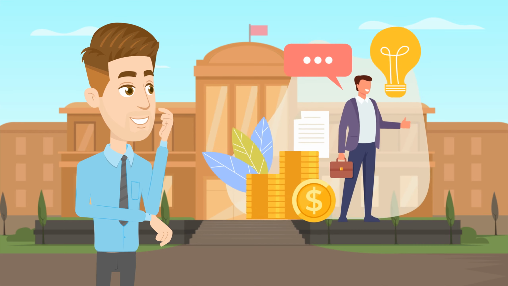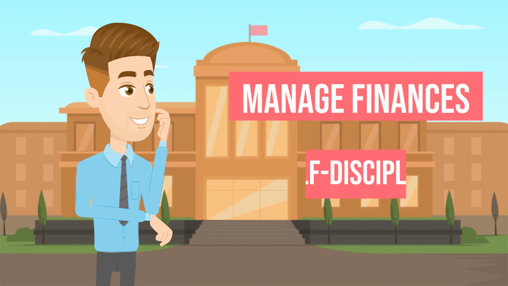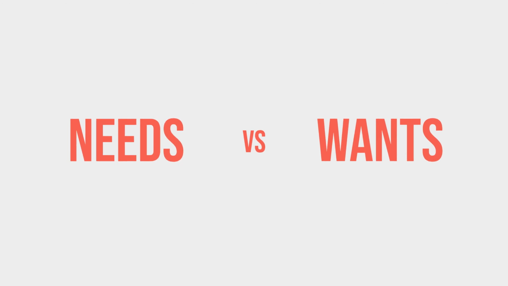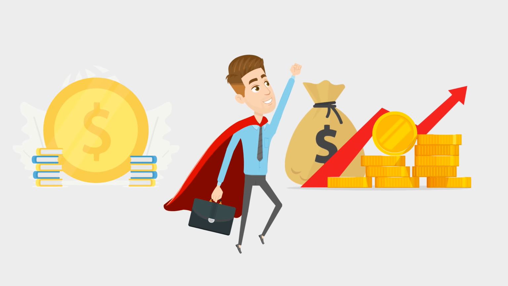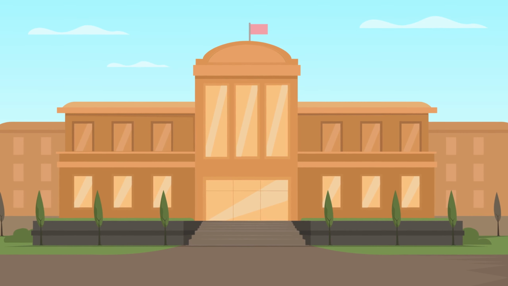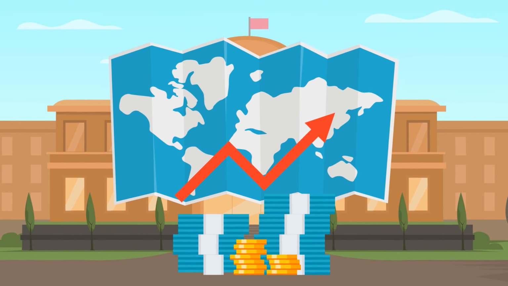Knowing more about the Federal Reserve interest rate may help you manage your finances efficiently, with greater self-discipline. Suppose you know how to differentiate needs from wants and you're a responsible spender as well. You can have your desired personal investments. It gives you a different satisfaction knowing that your hard work has paid off just by looking at your investments. So, this is how the Federal Reserve interest rate works across the country and how it can affect you.